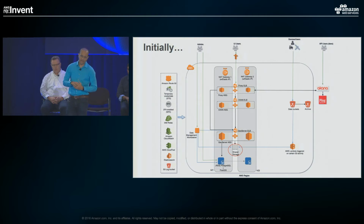So the interesting things are CKAN, and CKAN is an open source data management system that we will use for this platform, for our spatial data portal. So it helps us to publish, share, find, and use our spatial assets. So that's pretty key. And that connects to GeoServer. GeoServer is an open source spatial application server. So that is actually where the data will be stored. Connecting to that as well is our data management system.